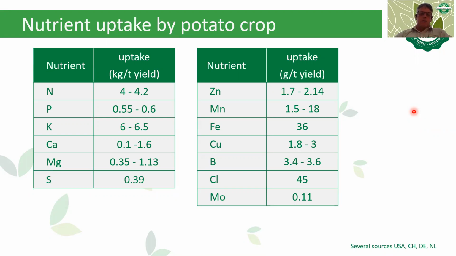So you work out basically with this, you can take your expected yield and you can work out what you should be applying or what your soil needs to provide for the plant to grow optimally to get your yield. So basically you would deduct whatever the soil has. If you take your soil analysis, you deduct what the soil will produce, and you have to apply the balance to get a good crop.